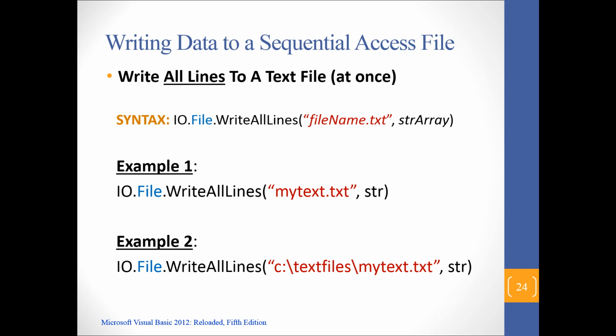So usually, again, you want to check if the file is already there. If it exists, then you want to say to the user, there's a file called this file name already. Do you want to overwrite it? If you say yes, then go ahead. If no, then you should give it a different name. So that's a caution right there. But to write files, this is all you do. Provide the file name and then the array of strings.